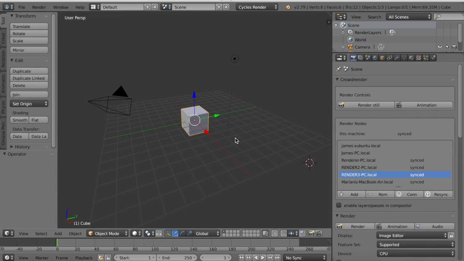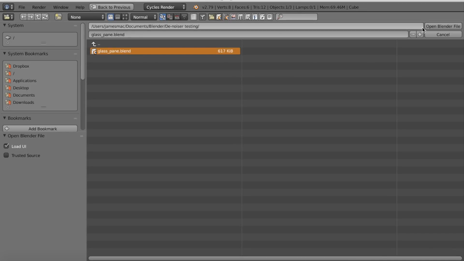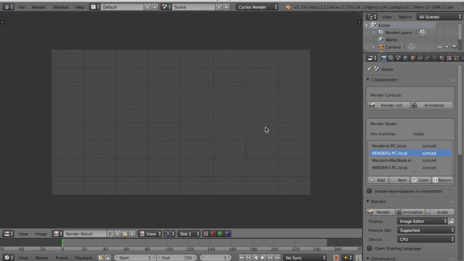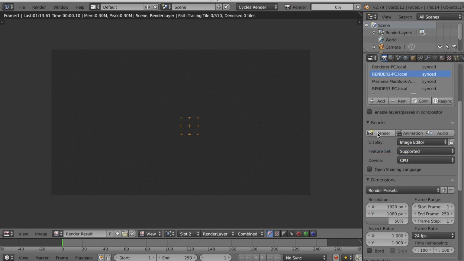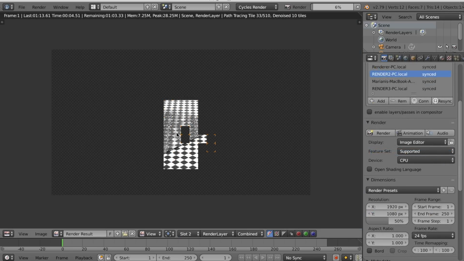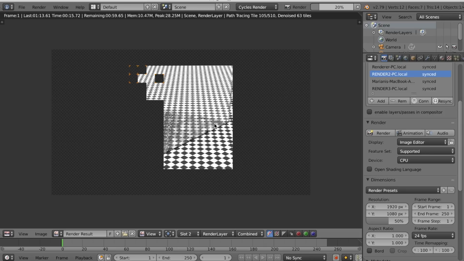Okay, so the next thing I'm going to do is open another file and we're going to look at denoising. I just wanted to mention denoising specifically because normally when you render with denoising on, you can see this sort of other little process following the render process around cleaning up. So that's the denoising pass. And obviously in this render, because I'm only using one machine, the denoising is only done on one machine as well. So it's all done on the processor of this computer I'm screencasting from. Okay, I'm going to cancel that now.